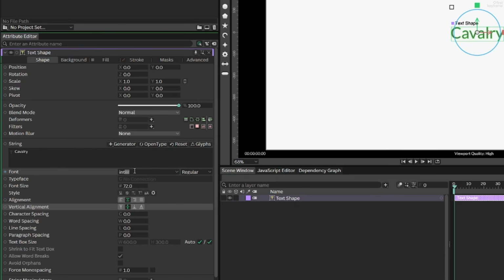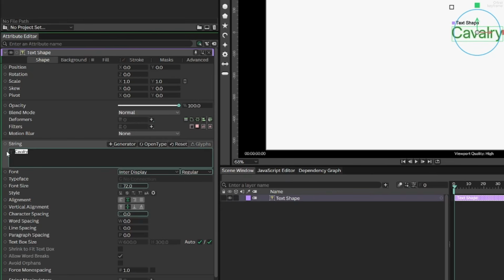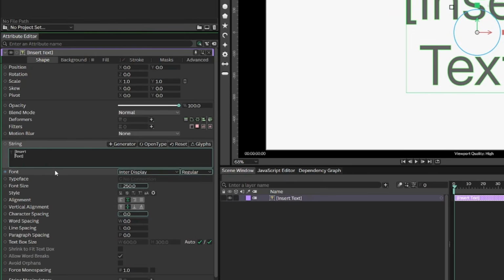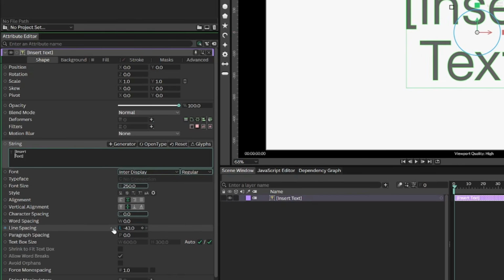To start off, I've added this text shape, which is going to be the base of the animation and important for what we're going to create later on. And then you can customize it however you want. You can change the font, you can align it on the vertical and the horizontal axis, as well as changing the font size. Now, for this one, we can hit enter right here to have it be on 2 lines, and you'll see there's a little much space. So I'm going to go ahead and reduce the line spacing a bit to around -35.